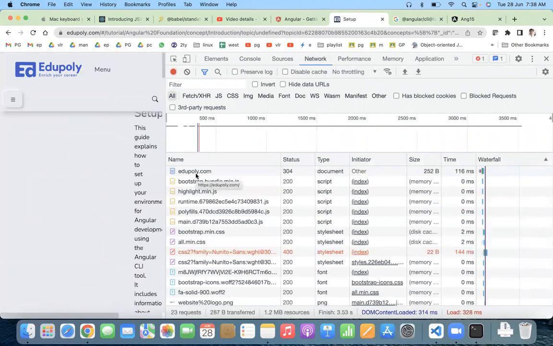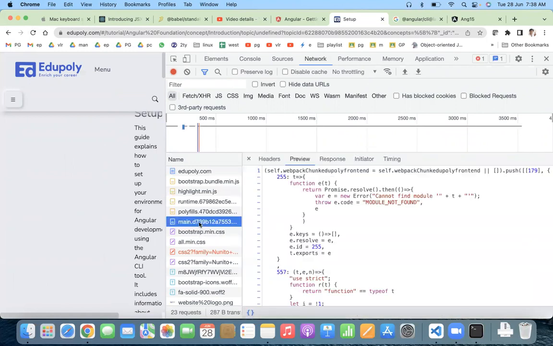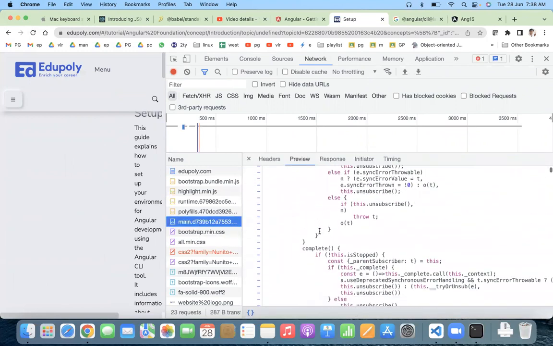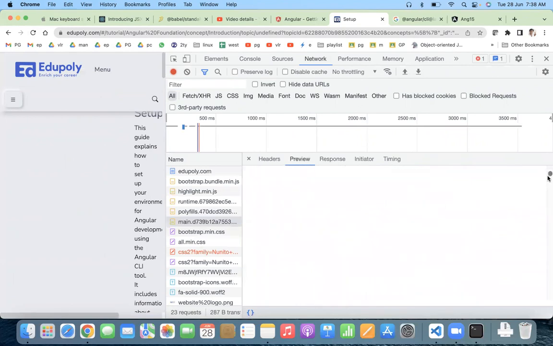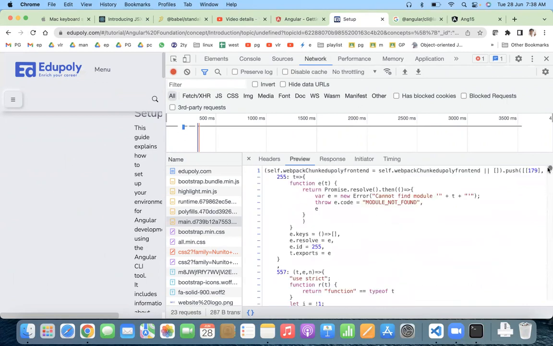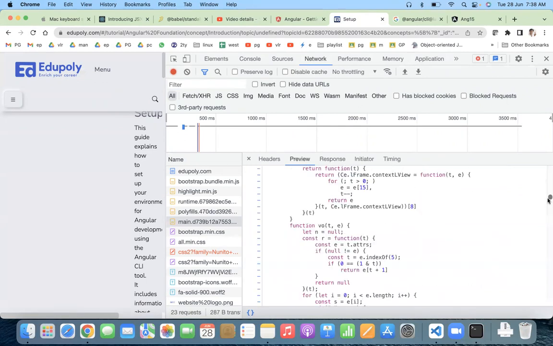Here we have main.ts. You can see the length of the main.ts file. Such a lengthy file.